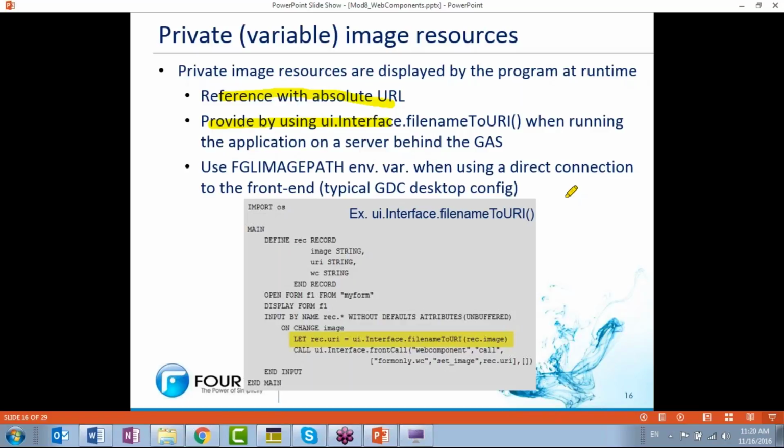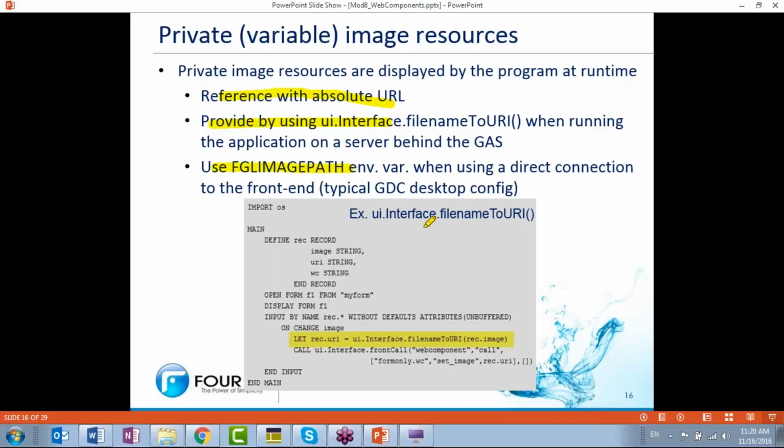And that essentially builds a full path, a URL with the full path, using directories that have been identified with the FGLIMAGEPATH environment variable. So that's a method then to build a path that's usable with the GAS.